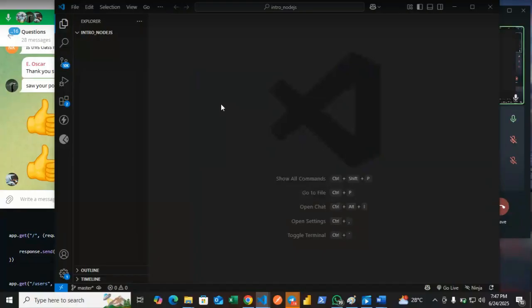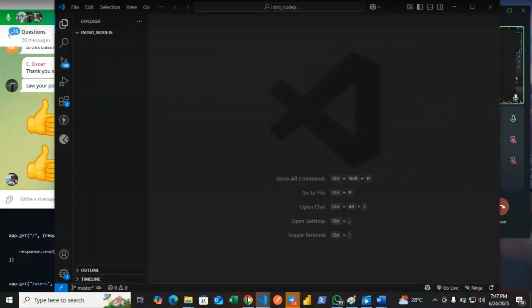It's a framework of JavaScript. So the main programming language is JavaScript, but we are using the Node to run the code. So we need the Node in our application.